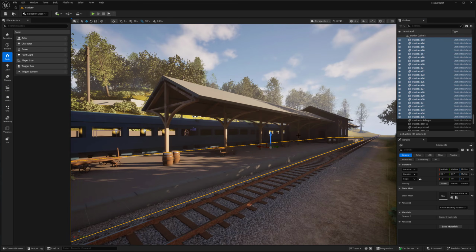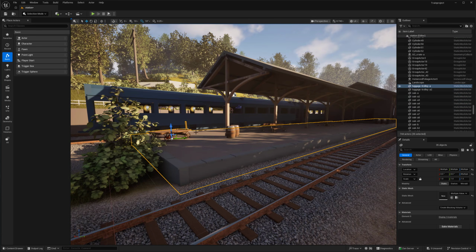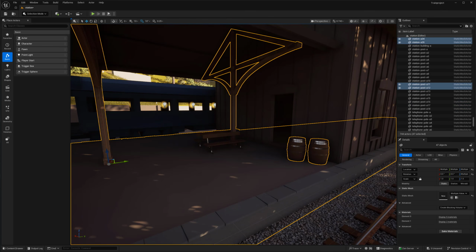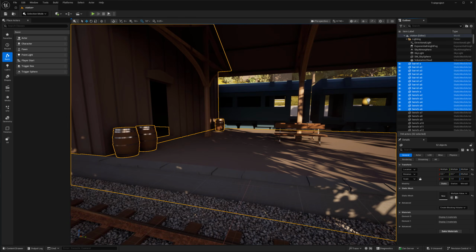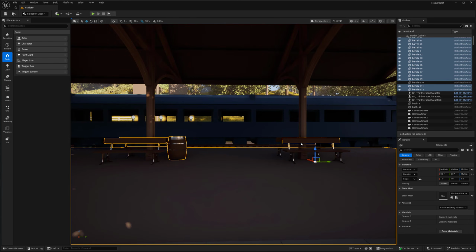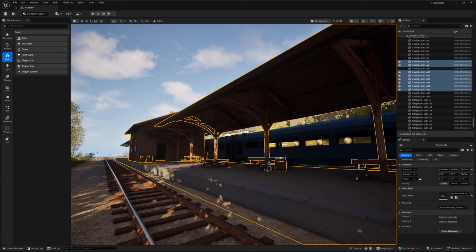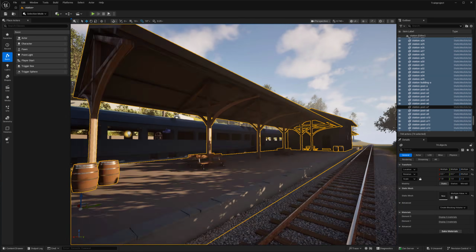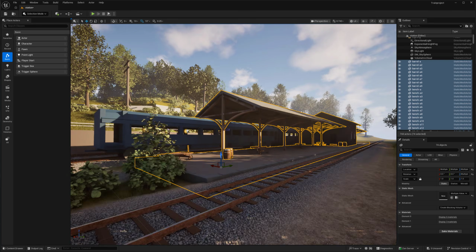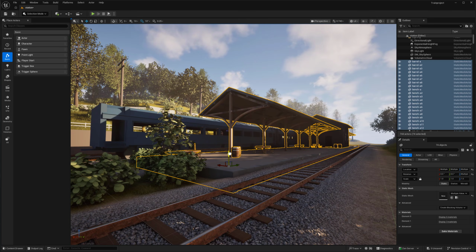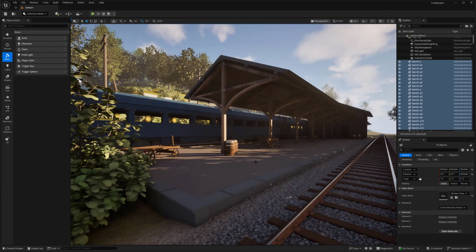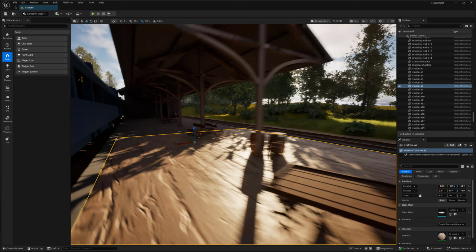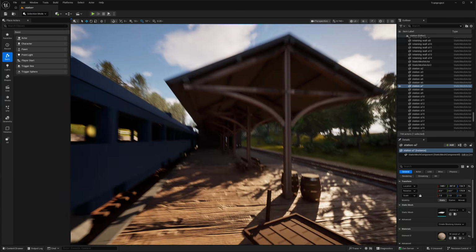And then here, what we're doing is wanting to adjust the station a little bit more. One thing that I was feeling about this, especially looking at some additional reference, was that it was a little bit too high. Going for an older style station, there's not necessarily a large lift. It's more common with European stations to have the lift, as well as more modern stations. But since this is supposed to be older, like turn of the century or so, I want to have a lower lying station.